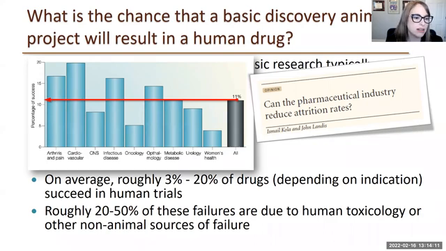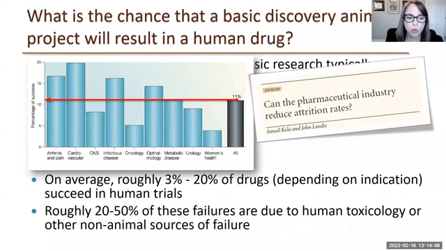We can see on this figure from Kola et al. that is a data set from the FDA. It's relatively old, I think it's from 2004, but it has really stood the test of time, and it really helps in terms of simplicity in being able to answer these questions. We have various areas of drug research that have various levels of success rate. As you can see here, cardiovascular drugs have the highest success rate. And actually now vaccines are probably performing at this or perhaps a little bit better.